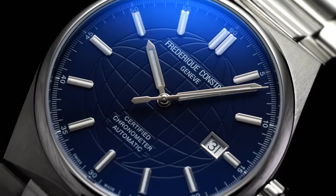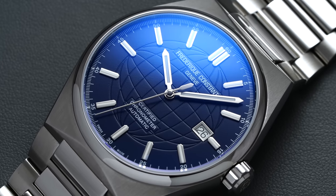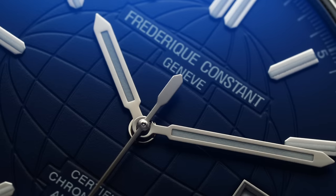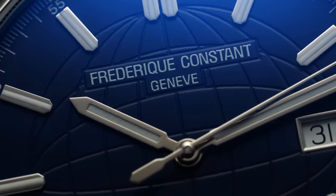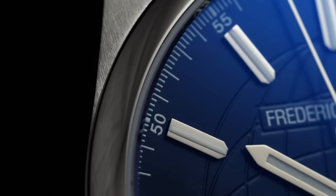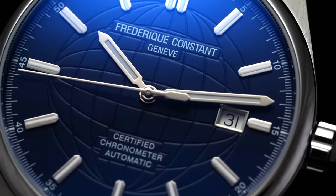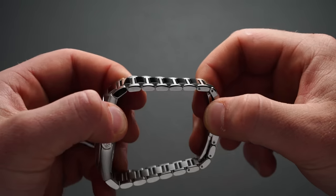Transitioning to the dial, we have a slightly convex double AR coated sapphire crystal revealing a matte navy blue dial beneath. A large globe motif at the center of the dial provides both texture and character and will likely be the first thing to catch your eye. The hour markers are applied high-polish indexes with white luminous treatment, complemented by polished steel pencil hands which also contain white luminous material. Printing is done in white lettering for both the FC logo under the 12 o'clock index and on the three lines above the 6 o'clock marker referencing the movement. A tightly packed minute track runs along the outer edge, and a framed date window at 3 o'clock reveals a white date display. Overall the dial is rather simple, and the design of the case and bracelet draws inspiration from other pieces without being too on the nose.